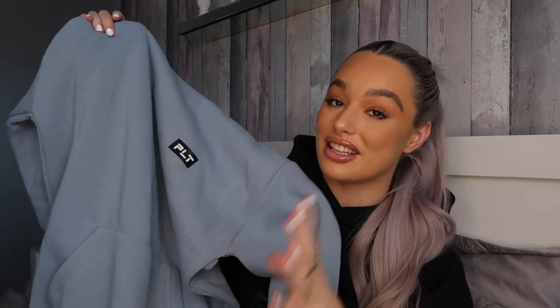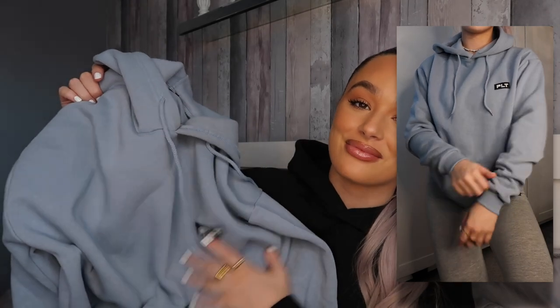This could potentially be my favorite thing out of the whole haul. The next one is not a full tracksuit — I just got the hoodie because I couldn't find the joggers, but when I saw it I couldn't not get it. It's the same hoodie style but in this really beautiful blue color. This is from the tall section though, so it's a little bit longer. I got this in a size 10 — the sizing is a bit dodgy because they size as medium in the other ones. It fits nice and oversized. If it wasn't from the tall range I would have got a 12 or 14. But look at the color — she's beautiful. I needed more spring colors in my wardrobe rather than just black, brown, and nudes, so we've gone for orange, blue, and grey.